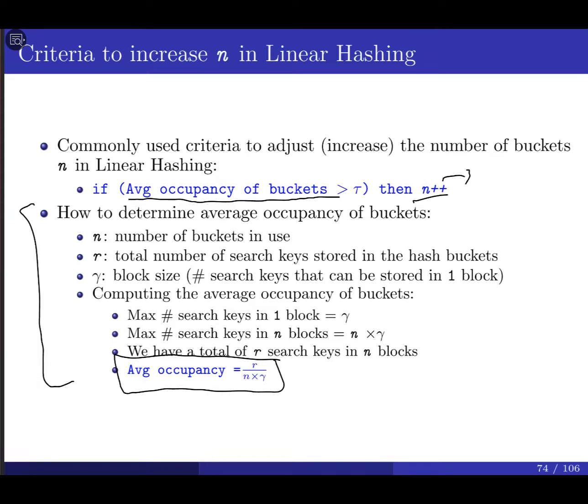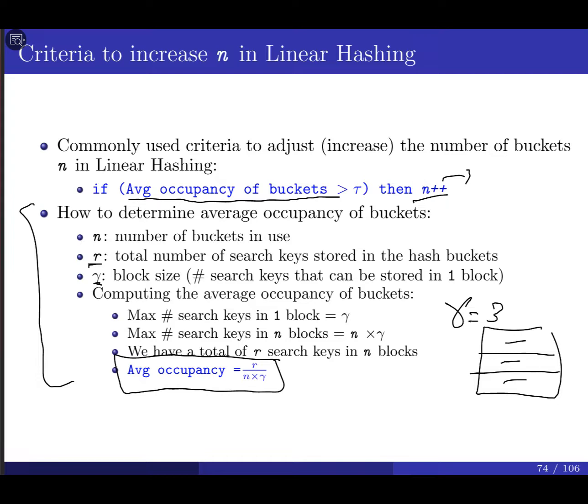Okay, we have R, which represents the total number of entries stored in the index. For example, we have 5 search keys stored there, which means the value of R equals 5. So, how many entries do you have in the whole index? Okay, here gamma. Gamma is a fixed parameter, like we define as the block size. How many entries can you store in one block or one bucket? I'm talking about one bucket. Remember, generally speaking, we said the bucket can store, for example, 3 tuples or 3 entries, or 4 or 5. This is the gamma. Say, for example, gamma here equals 3. I can store a maximum of 3.